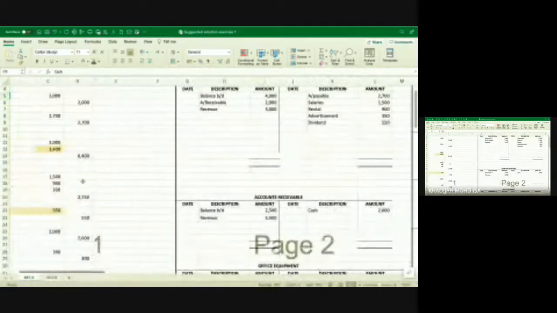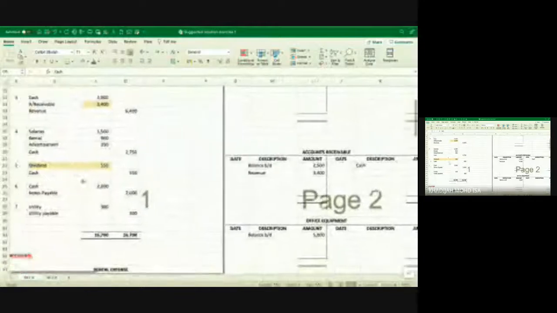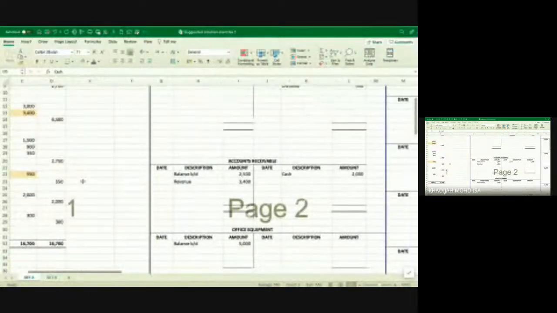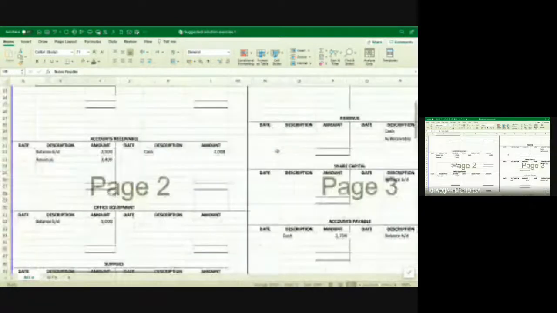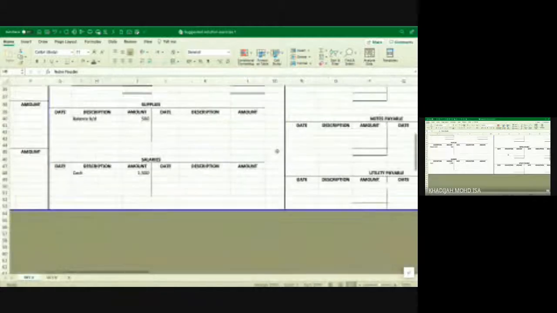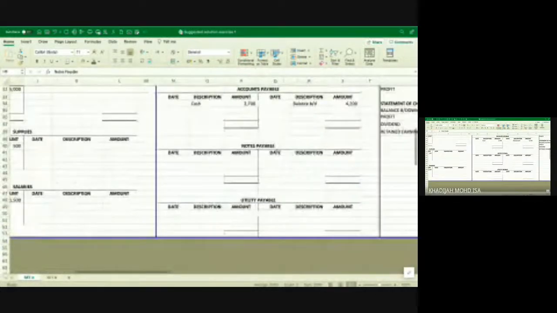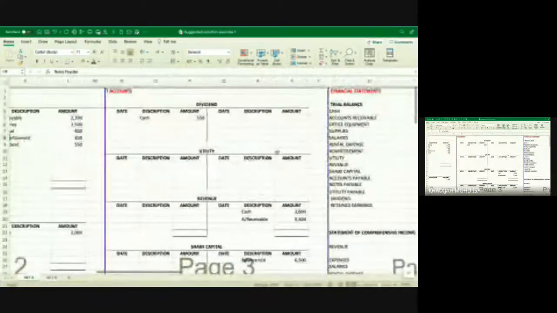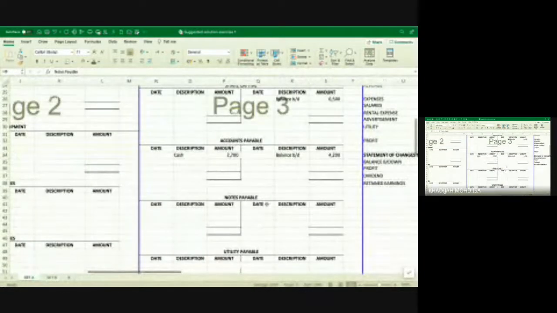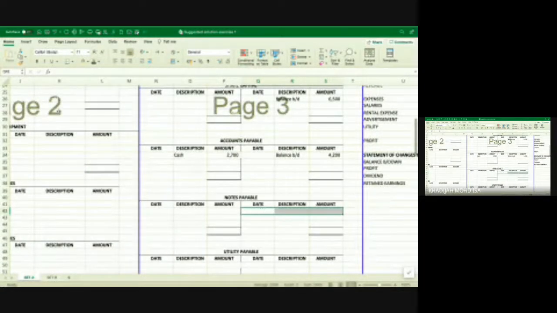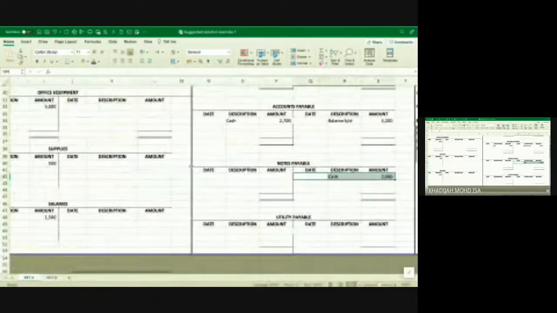And then cash 2,000, notes payable 2,000. You receive cash from your note payable, you borrow money from the bank, and then you open your note payable. Where's your note payable? You don't have the note payable, you have to open up the note payable, but I don't see it now. Oh, here it's here. Yeah, note payable 2,000. Okay.